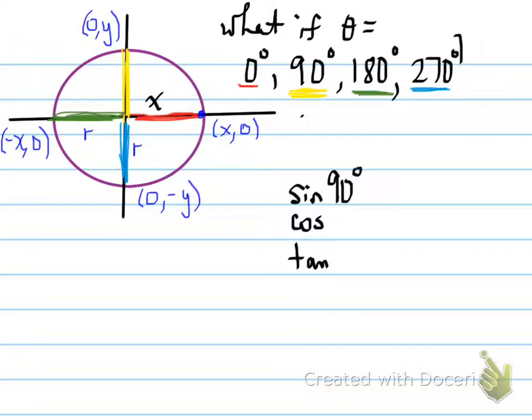What happens if we replace it with the 90 degrees? So, we're looking at the yellow now. So, one more time. We look at 90 degrees. And that means we need to look at the yellow radius. And we find out what is the length of this yellow radius. Well, we go 0, 0 to 0, y. So, logically, the length of the yellow axis is y.